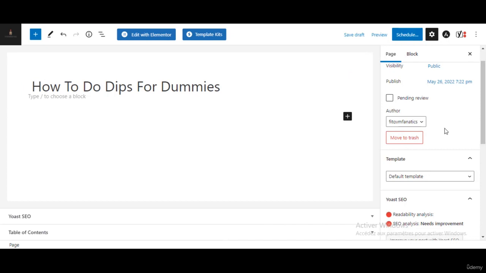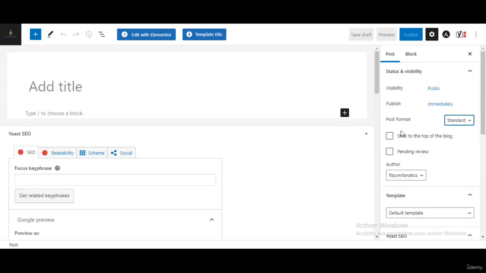Unlike a page, on the Gutenberg overview of a page, we don't have the options that I just showed you here. So you can set the post format here. It is set to standard, but you can set it differently. You can choose to stick the post at the top of the blog. This feature will allow you to create a sticky post that will always be at the top of a blog page. And this is actually the difference between the Gutenberg overview for a blog and for an article.